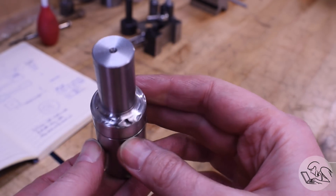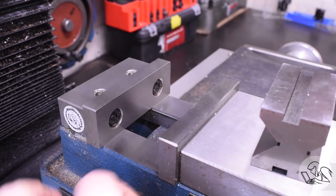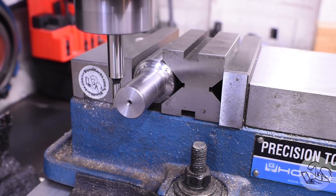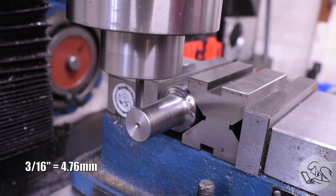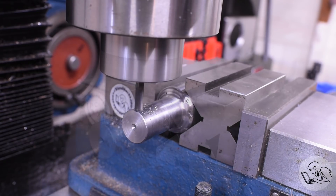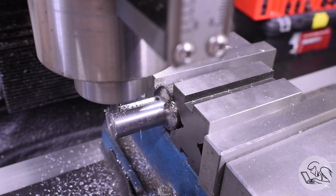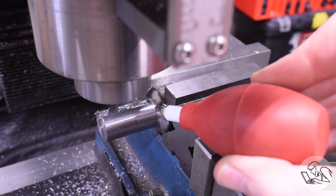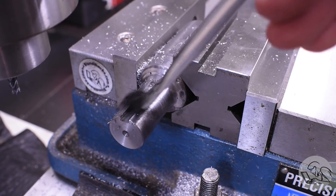That'd be a real nice looking part if I was a half decent welder. Over to the mill now, because it's going to need a keyway for that sprocket. I don't have a collet that's a good size for this, so I'll use a V-block and center it up with the edge finder. The sprocket has a 3/16 keyway in it so I'll match that with a 3/16 end mill. The sprocket is only going to be on the very inside part of the shaft, so a Woodruff key seemed like a good option, but in the end I decided a keyway all the way down would give my friend the most flexibility since he's still designing the go-kart and may want to move or flip the sprocket.